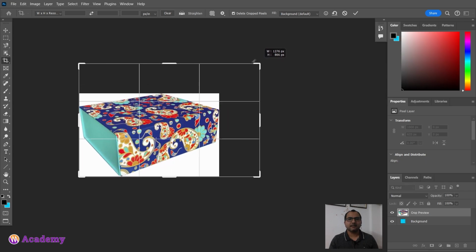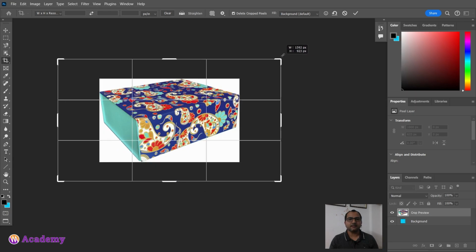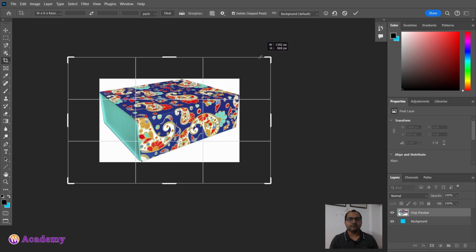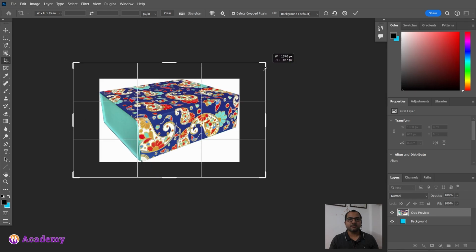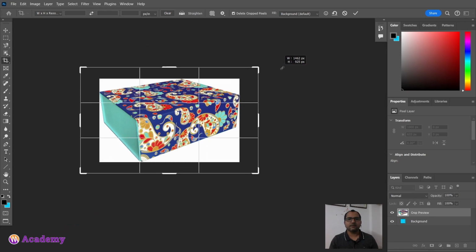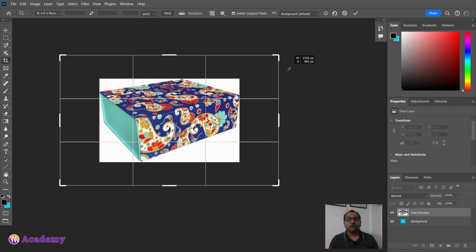Now while dragging, if I press the Alt button, it is dragging from the center. So this we can also do. And when you use the Shift key, now it is in proportion. Whatever the ratio of the image is, it will go in the same direction. So Alt and Shift keys are very regularly used shortcuts in Photoshop.